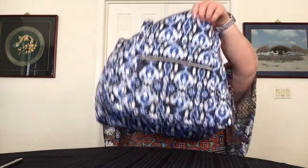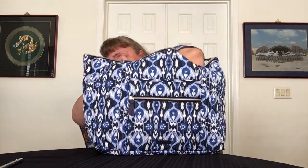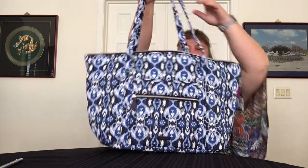So anyway, laying it flat, this one did come folded across the middle of the bottom, which is okay, except that now it's wreaking havoc with that liner thing. It's kinked up. This is going to be a problem. I'm going to have to fold this differently, I think. Either that internal thing doesn't fit, or inside it's forming a V and just rippling. It's not going to lay flat. I think it'll be fine when it's loaded, but anyway.